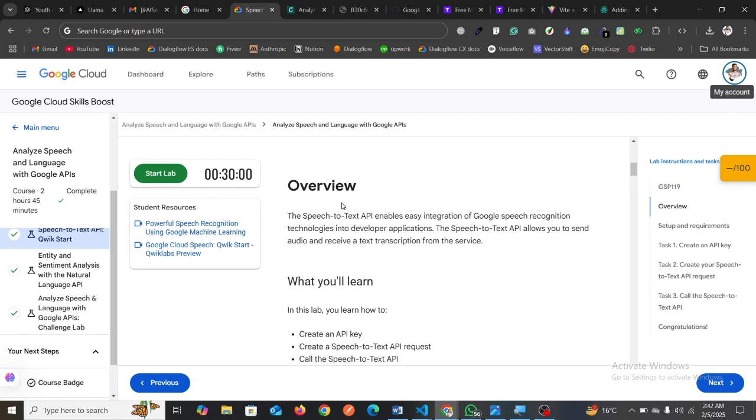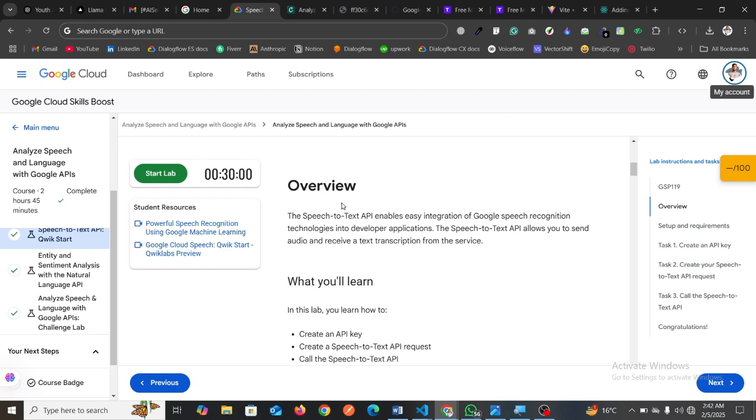You have to enable speech recognition technologies, which means enabling the speech to text API. Then we'll see how it works to receive text from that API. We have to create an API key, then create a speech to text request, then call it.